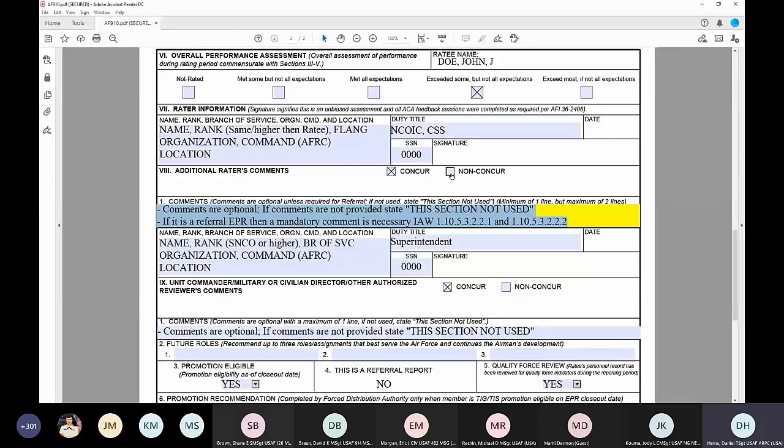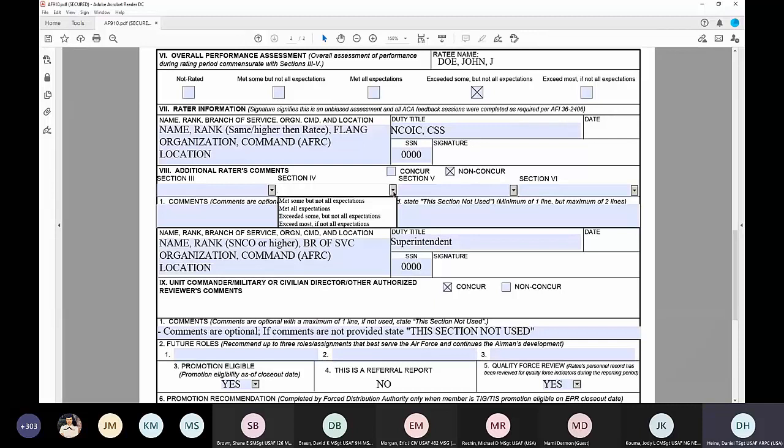There will be a drop-down, like this, and they'll be able to change whichever section they do not agree with. If they do agree for one of the sections, so we'll say the overall rating, they believe the member received an exceed most, but they believe the member met in these other two, they would only put the section that they disagree with, and then they would add a comment why they disagree with the rating that the rater provided. We recommend that if any rating official does not agree, the additional rater and the rater get together and coordinate and try to decide at their level what's best for the member.